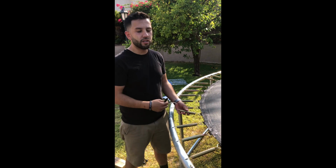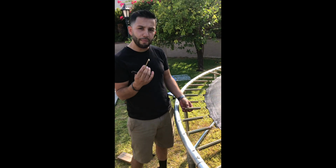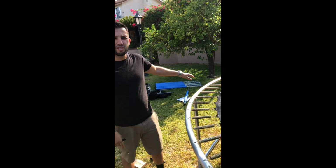When you first start off, it's going to be very easy, especially when you're going one across from each other. But when you start to get to the parts where it gets real difficult, you're going to want to use the spring tool we provide, put it on the C, and pull it until it falls inside. And that's how you finish the rest of the springs on the jumping mat.